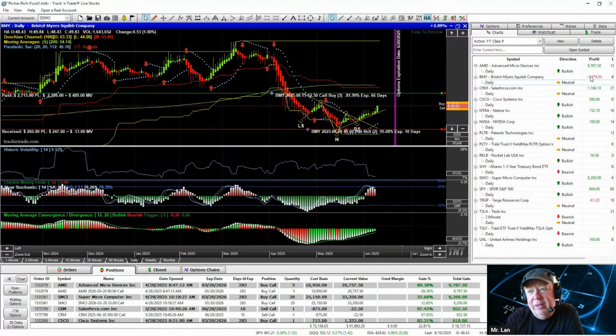I don't think we're going to ever make this thing back, but we did sell a whole bunch of covered calls against this thing as it came down. So we're only down actually about $1,000 on this. I could pull up the spreadsheet, but in the interest of time, I'm not going to go into that detail. We're looking for it to come back. We've got 66 days, we're running out of time. I doubt we'll make any money on this thing. We'll just try to mitigate our losses at this point.